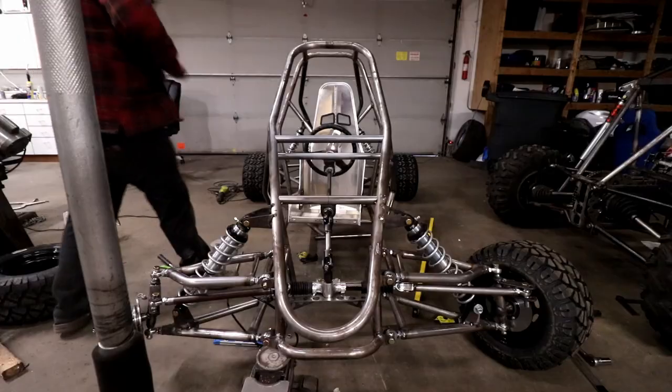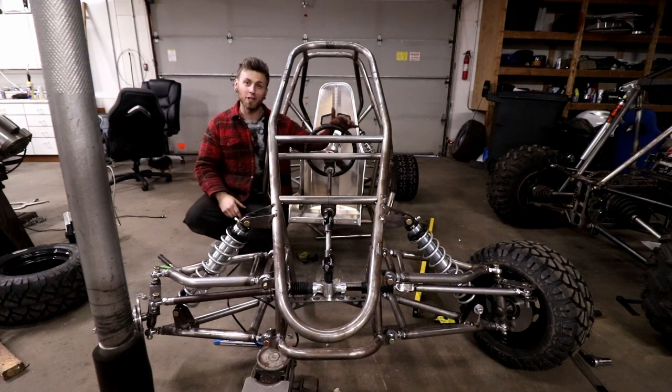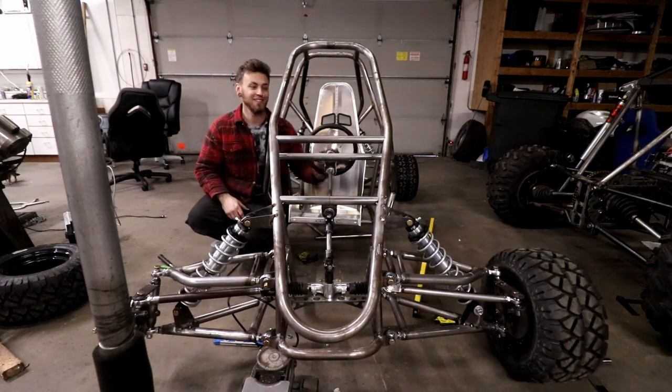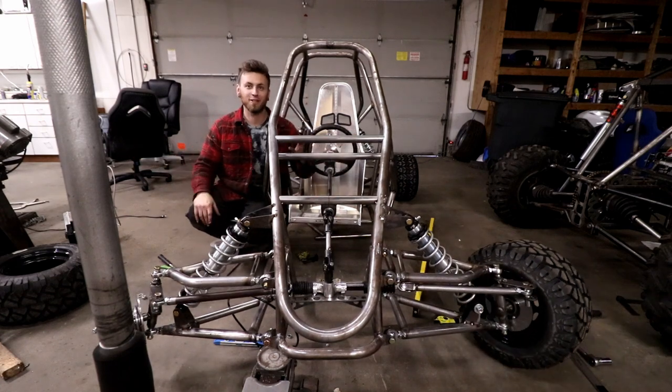Check this out. All right, now look at my hand and watch the wheel. That is backwards. I mounted my rack backwards. I never even thought to look at it. I didn't even know it could go backwards.